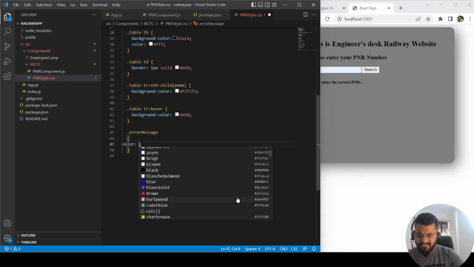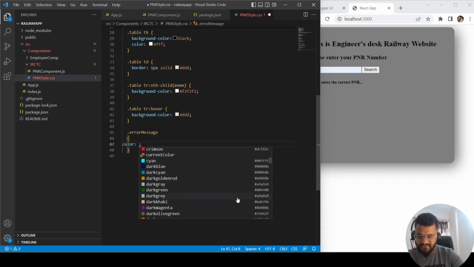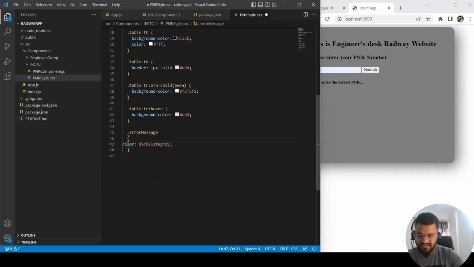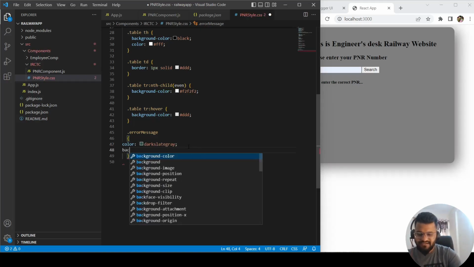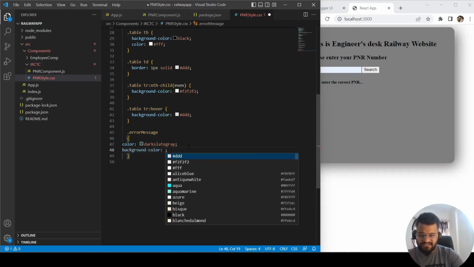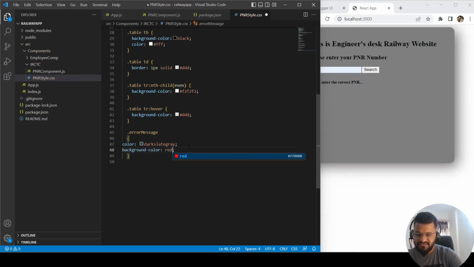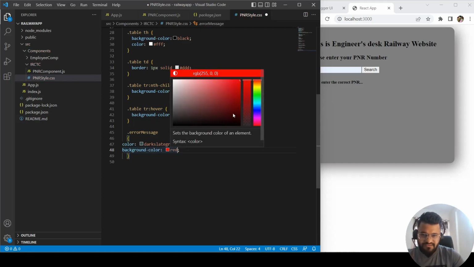So let's see what color we can use here. Let's set anything and see if it looks good. Okay, and then after this we need the background color as red. So let's set the background color as something close to red. We can change it from here, right? Let's see. So we can use it.